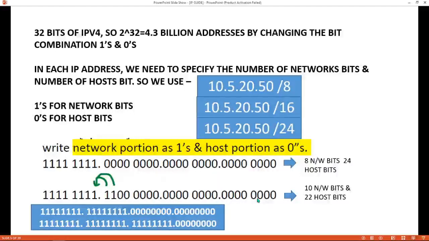So likewise, as per our network requirement and our host requirement, we need to figure out how many bits are going to be network bits and how many bits are going to be host bits. Based upon this calculation, we have 5 types of IP calculations. These are the IP calculations we are going to deal with. Mainly they focus on finding the networks and finding the hosts. They'll ask you in a question format. There are 5 different varieties of questions in IP, so we'll deal with them one by one.